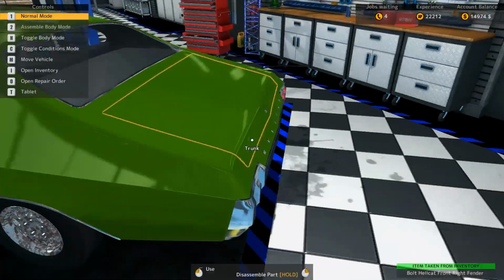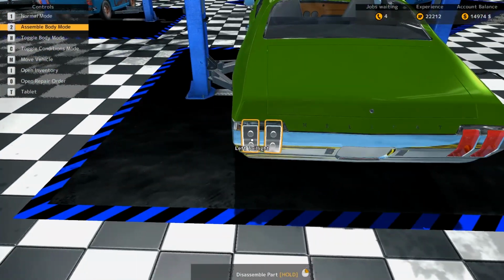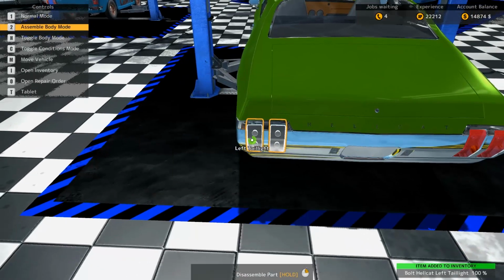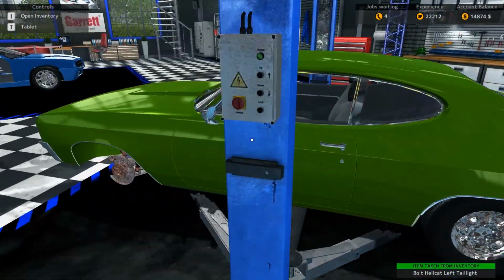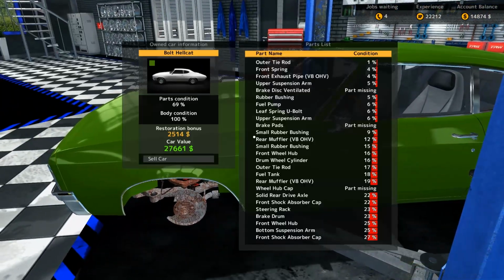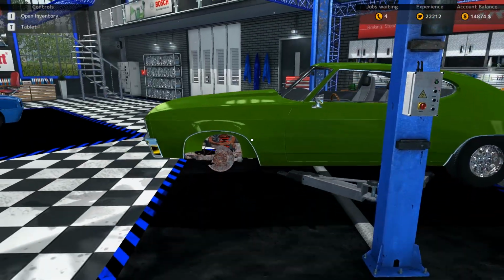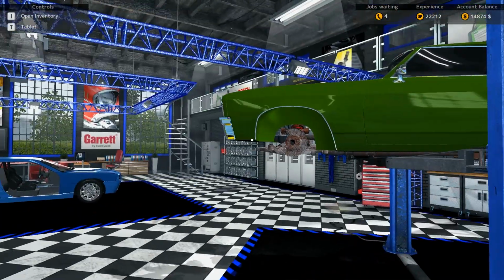What are we missing here? We're missing the left tail light. All right, so that should be, the body's at 100%. Yes, 27,000. Okay.